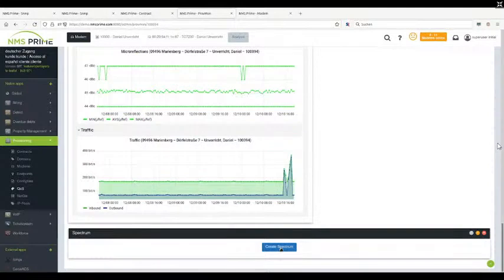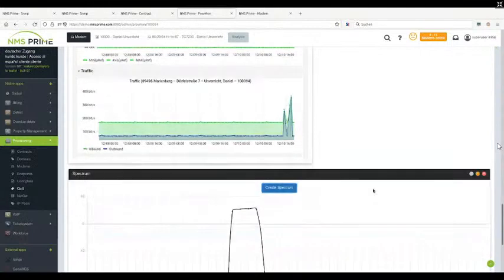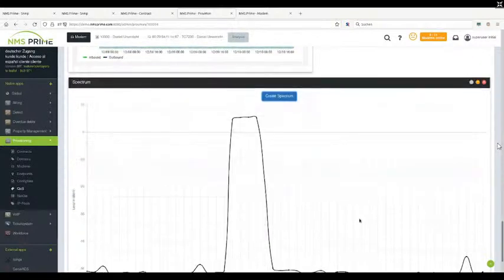Furthermore, we have a spectrum functionality. If we click on this, this may take some time, usually around 10 seconds. It really depends also on the device. With this, you can measure the spectrum of the complete channel from 100 to 800 megahertz in the DOCSIS channels, and see what kind of power levels you have. So you don't really need to go into the field with your measurement gear and see how it looks, but you can actually see it right away.